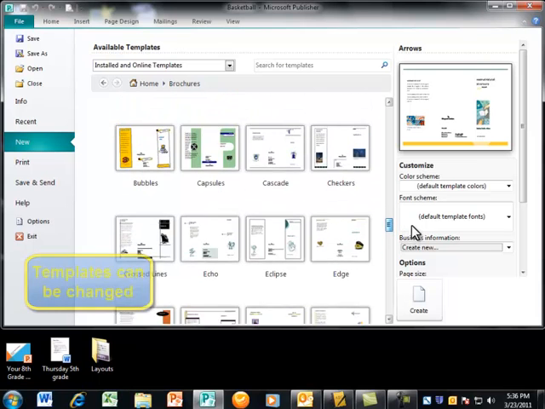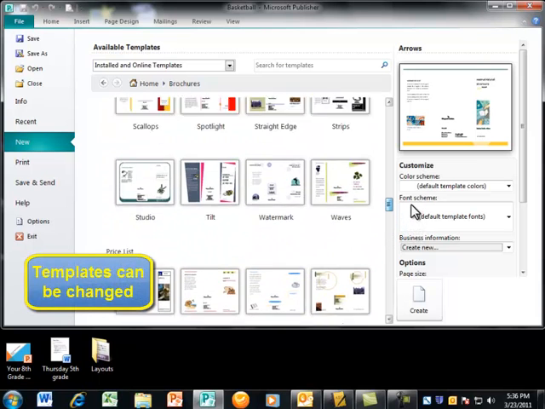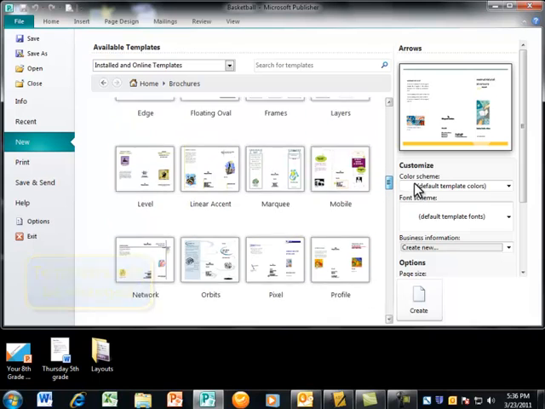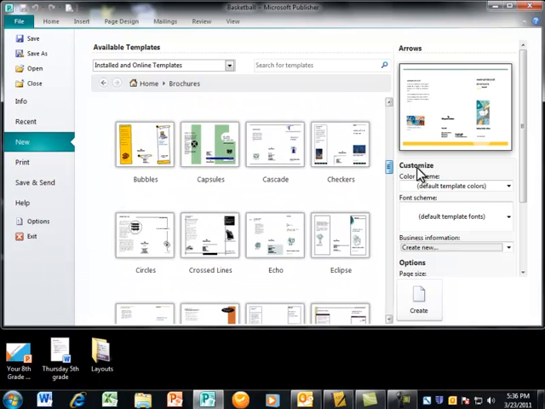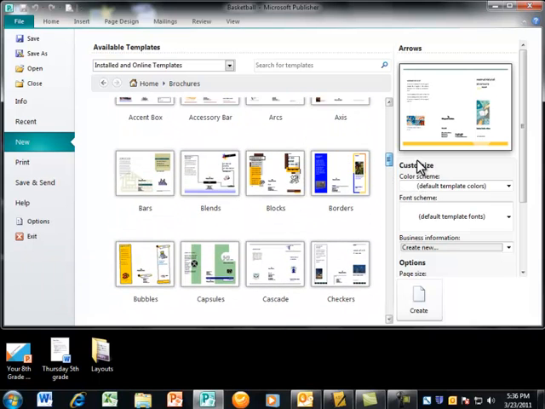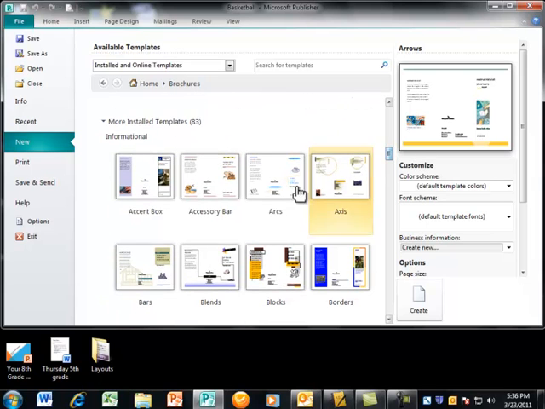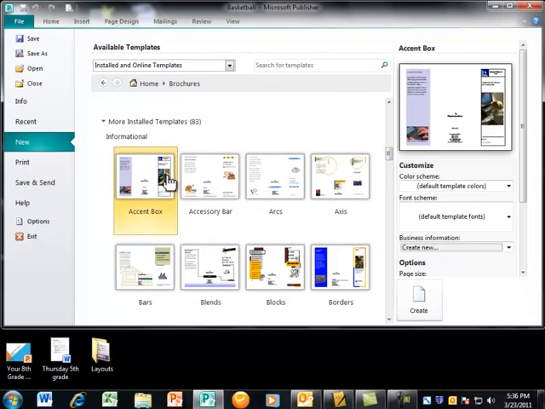You really can change anything you see on any of these. So you're just going to pick a basic one that you think you might want to start with. You're always welcome to start with a blank one, but I usually tell my students to start with one that is pre-made. So I'm just going to pick the first one. I'm going to hit create.